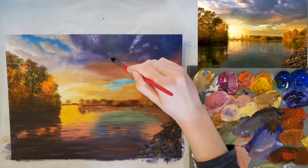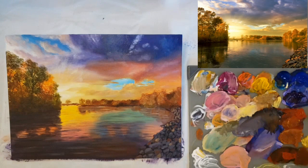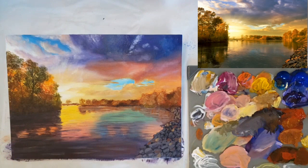Okay, that's pretty good. So now I'm going to sign it with my Faber-Castell Pitt Artist Pen. And I got the white, and I'm just going to kind of tap it on my palette so I get the ink flowing. And go like a finger's width above so that when you frame it, it won't cover it up.